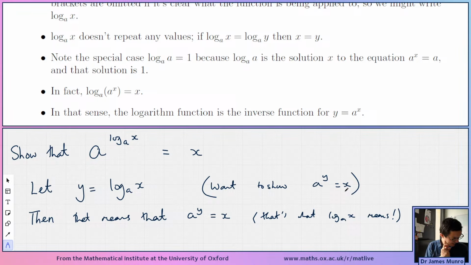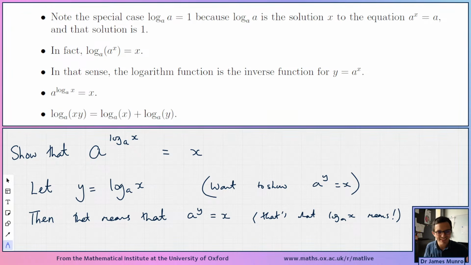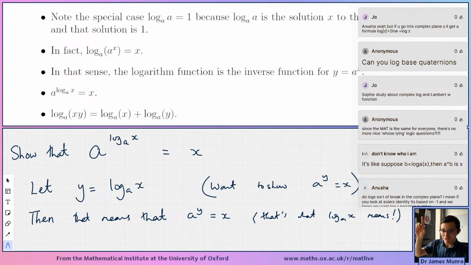Good, okay. There are people in chat now trying to work out what the math questions are, which is interesting. Okay. Okay, sorry, chat, this is worth putting, that's great. It's one of my favourite things about chat, and one of the reasons that I don't have chat on the screen all the time is that it just really likes complex numbers. Someone in chat says, can you log base quaternions? Like, I mean, who's going to stop you? Yeah, look, so then there's loads of complex numbers.